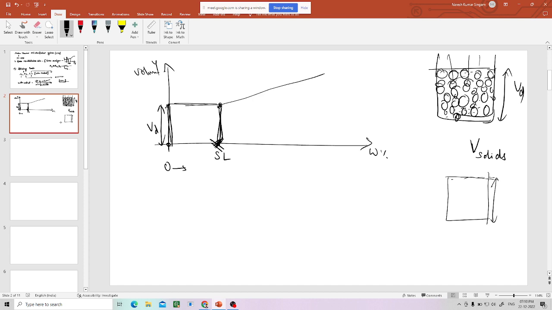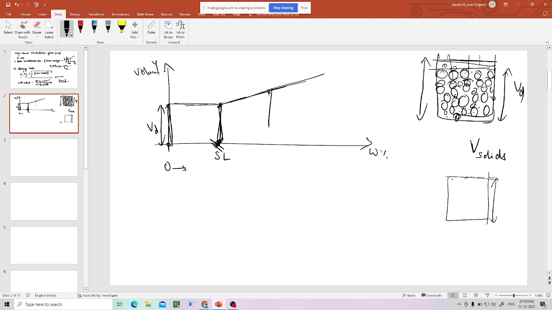So when you try to pour more water after reaching saturation, what happens? The soil solids will try to detach from each other, and then they will just float everywhere. The connection between the particles slowly gets detached, and because of that the total volume will also increase along with the water content. When the water content is still increasing, the volume also will increase.